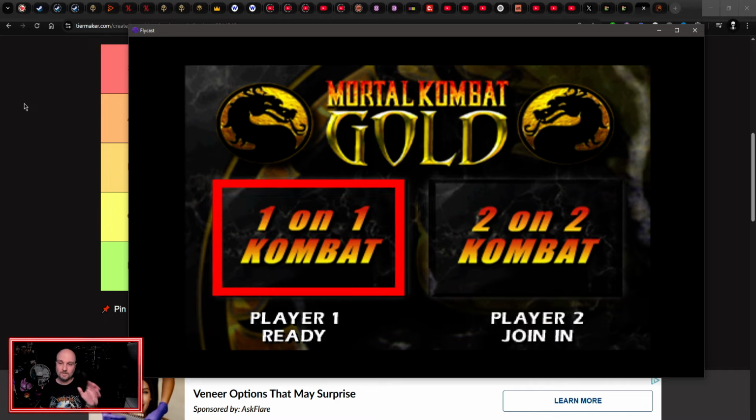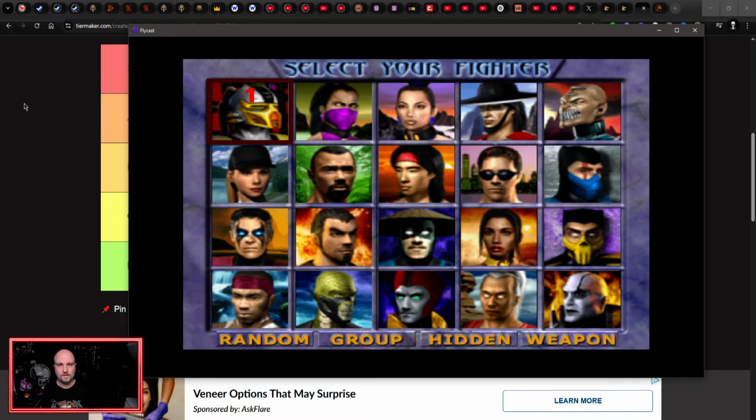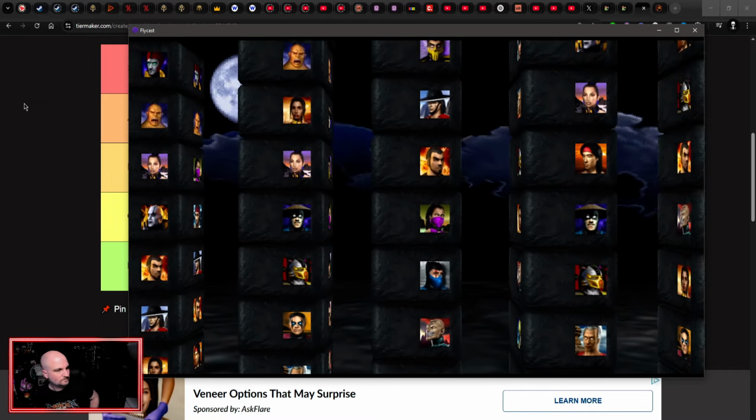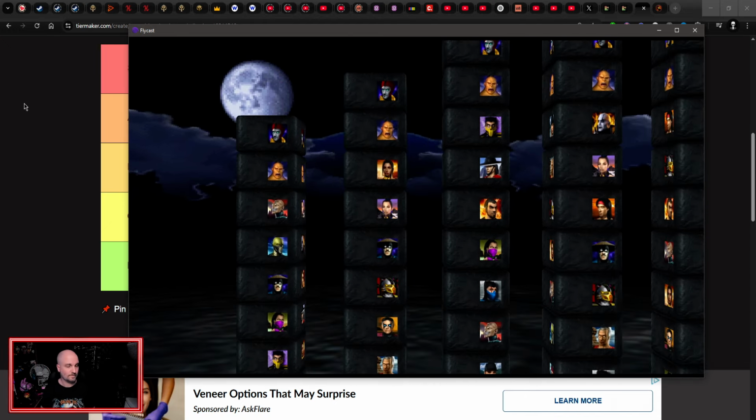So this is the gold menu. This is in the MK4 arcade version. If we get gold, this is what it will be like. And of course, we get the extra 5 characters at the top there. Sub-Zero. Choose your destiny.